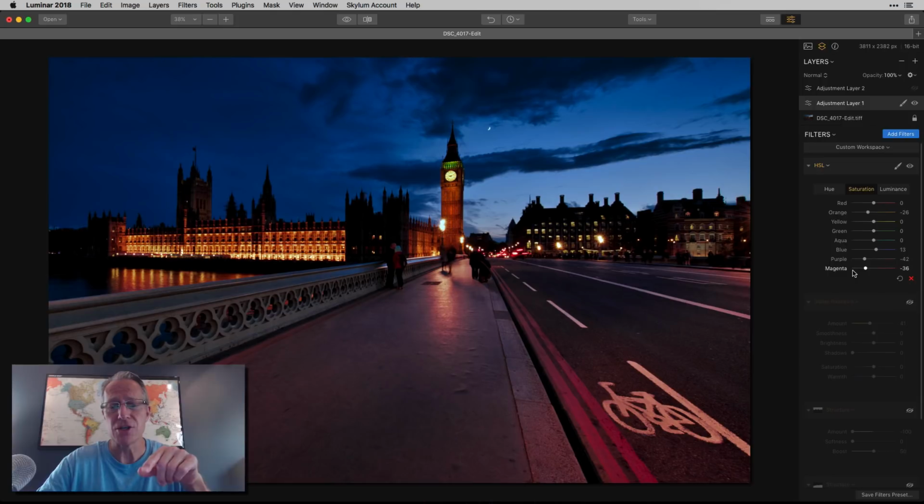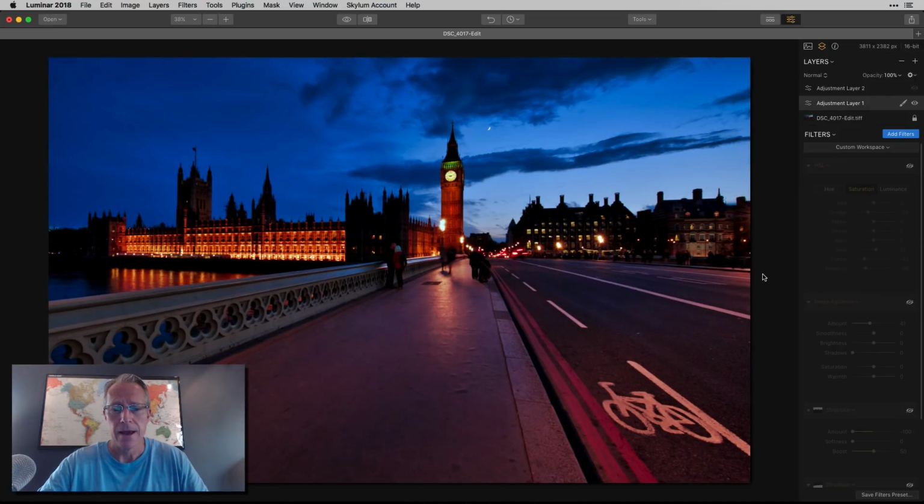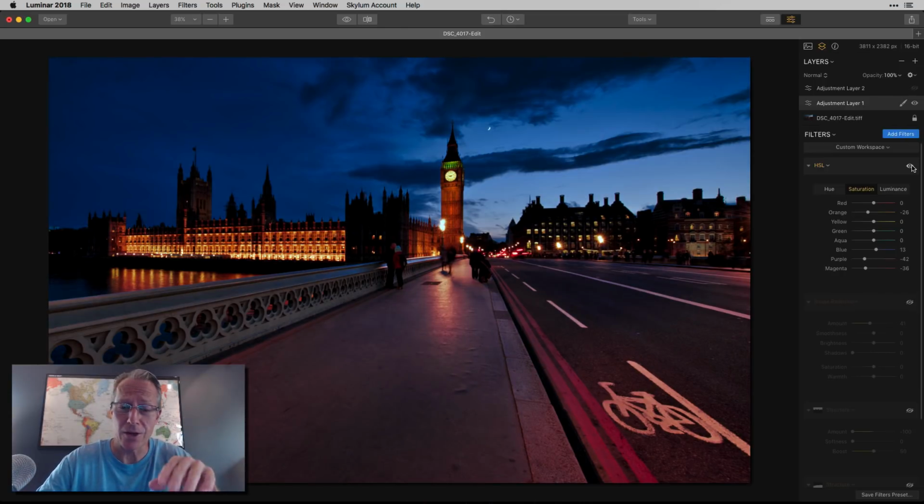And then the purple and magenta I reduced as well because it was this part of the sidewalk that sort of has that hue to it. Let me show you the before. Really looking pinkish, kind of purple here. And you know, I don't really remember. I know it's kind of a colored walk, but I don't really think it's pink or purple. So I wanted to pull those colors down. And so that's what I did with saturation. And then luminance, I bumped up the luminance of the orange a little bit and then I took it down on the blue pretty significantly.